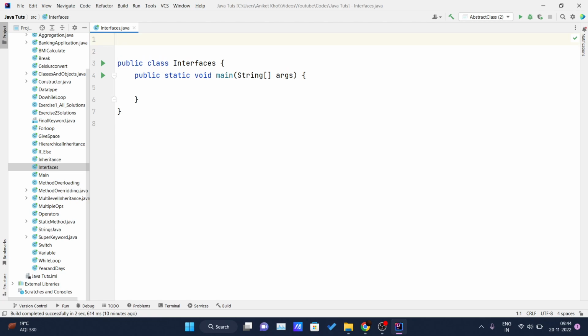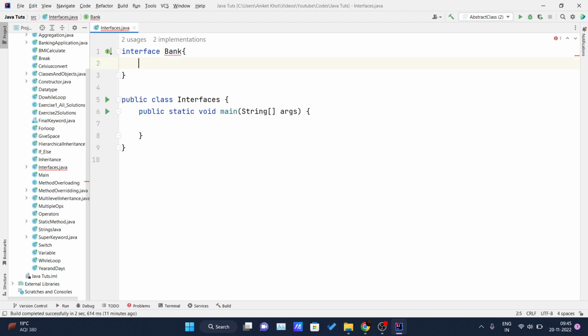If I write the interface name as bank, inside this interface I will create one float method, that is rate of interest. Here you can see I have not written public abstract float rateOfInterest, I have simply written float rateOfInterest.